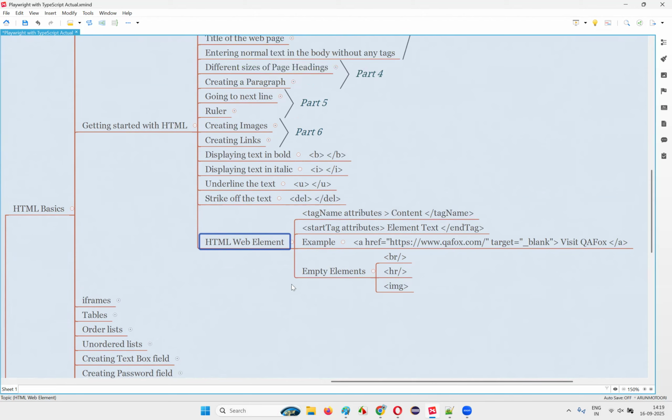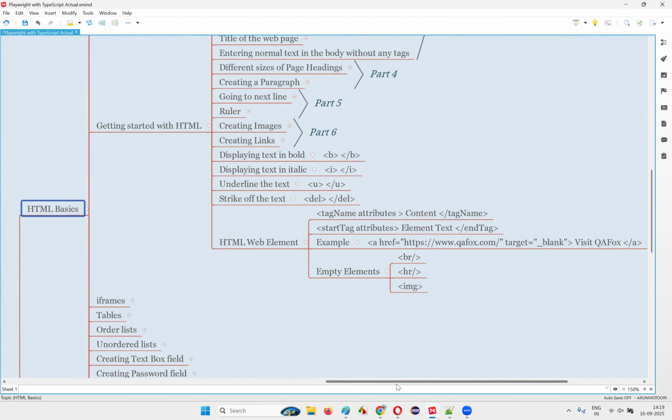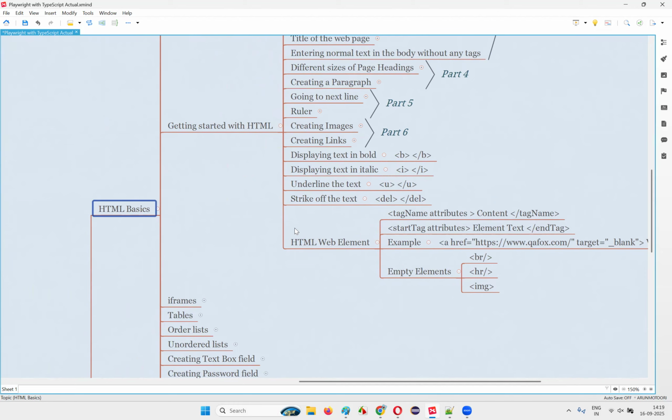We'll be using this terminology here and there, guys. Web element, like that. So you should be okay with that. What is a web element? You should be able to understand it from the perspective of HTML. In the course and in the coming sessions also, I may be using it somewhere, like, let's locate this particular web element. In that case, you have to remember that a web element is nothing but an HTML web element.